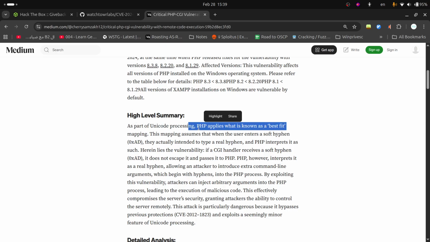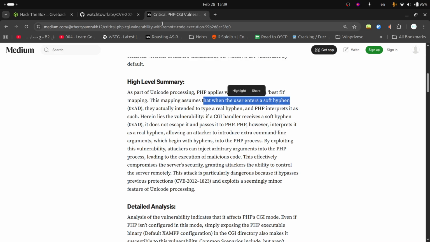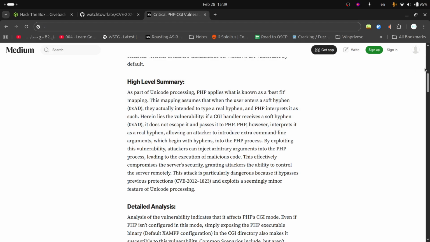As part of Unicode processing, PHP applies what is known as a best fit mapping. This mapping assumes that when the user enters a soft hyphen, so probably this hyphen, they actually intended to type a real hyphen, probably the ChatGPT long hyphen, and they mean that. And PHP interprets it as such.